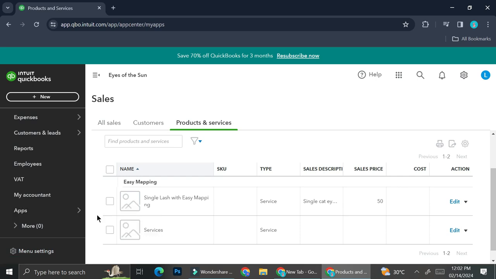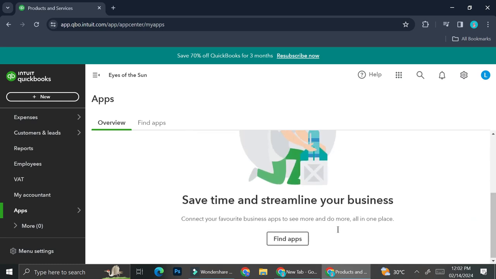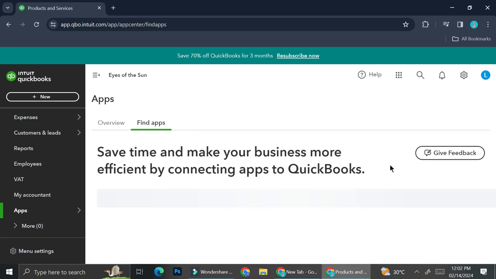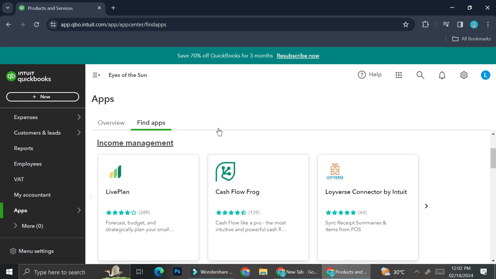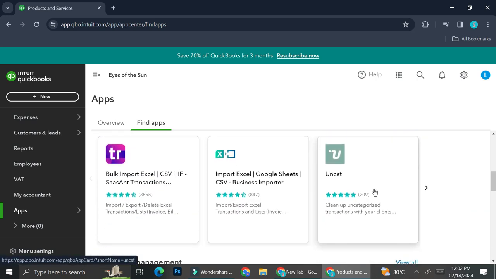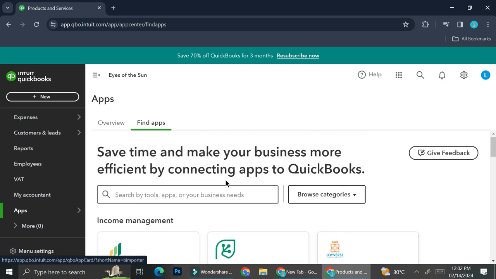And besides that, QuickBooks also offers you the option to integrate or connect your account to other apps if you want to. Let's say you need additional apps to manage cash flow, or maybe you will want to track other things with QuickBooks. You can connect your QuickBooks with other apps, and it's going to be even more helpful for your business. And that is it. That is how you can use QuickBooks for your business management or your accounting management.